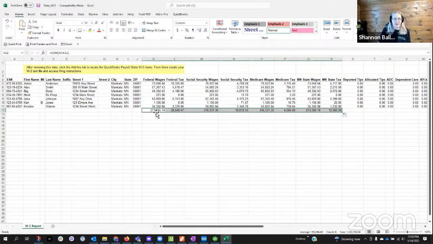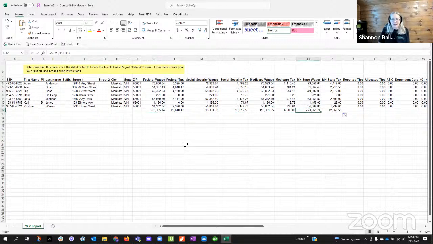First, I do a quick check to make sure the box 1 and box 16 wages match, and that they match what I was expecting them to be on my report. I have had some where the owners, the 2% S Corp owner health insurance didn't get added.